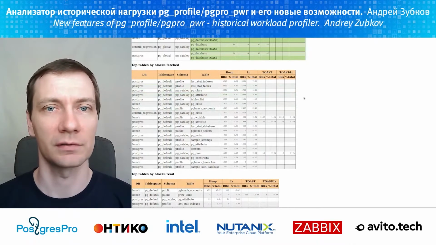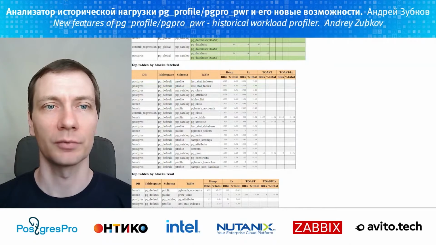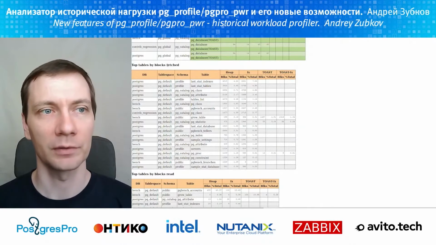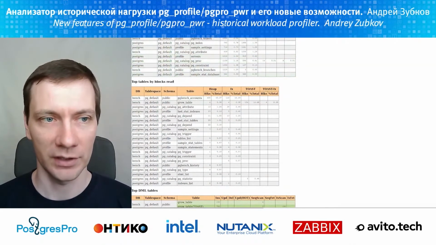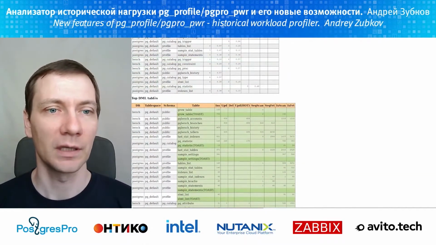And that's how we get the tables in which we got the largest number of blocks generated by sequential scanning. Tables by blocks fetched. So here we have toast and toast index and so on. That's from cache and file system. That's file system only.